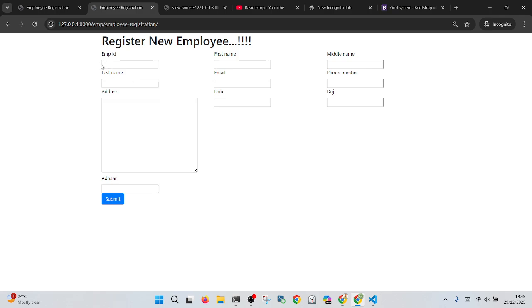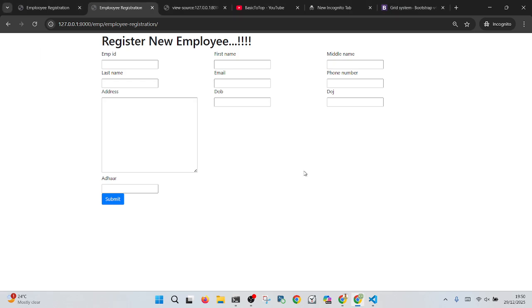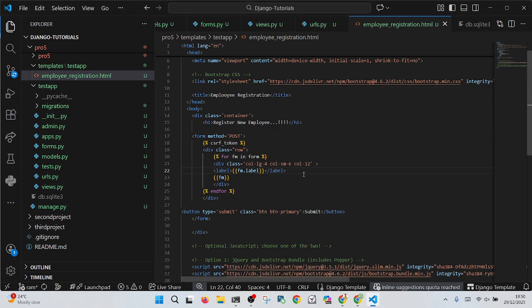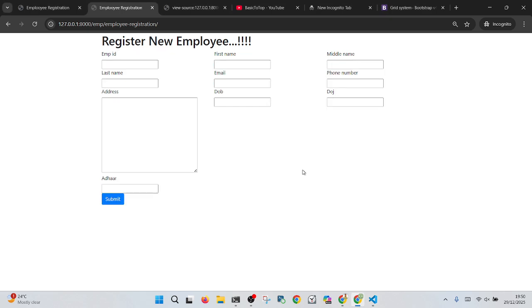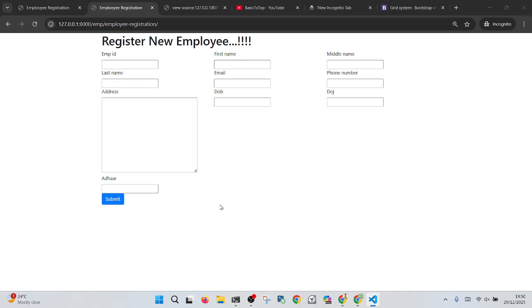Did you understand, guys? You are seeing some kind of sequence, an arrangement format. Now let's add the BR tag, remove the BR tag. If you want it below, just add BR. So we can see this way, you can rearrange your forms. I have just explained how you can work with the for loop. Okay guys, so for loop you can also do this.